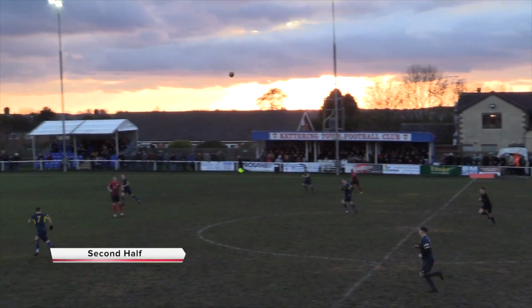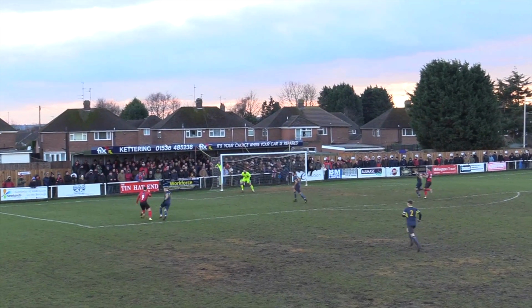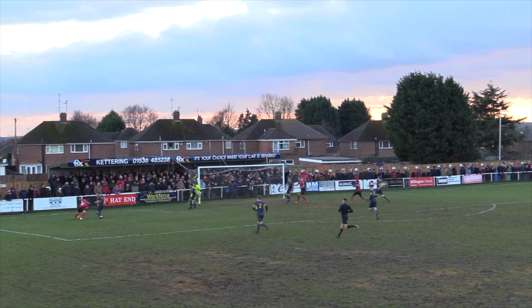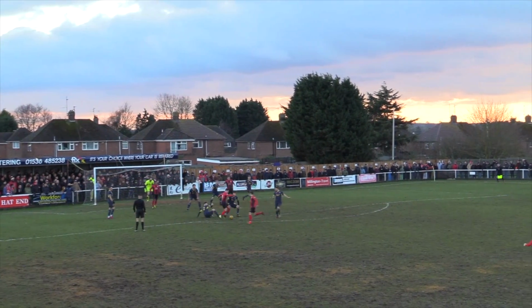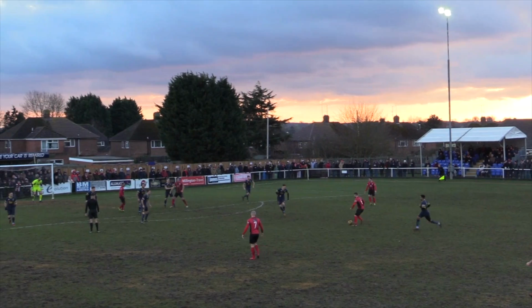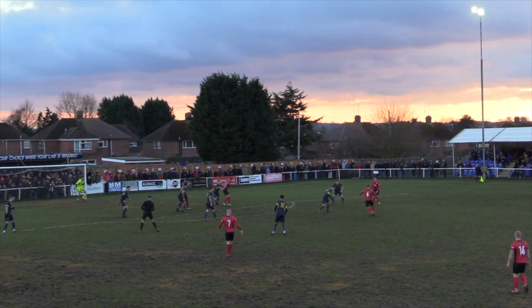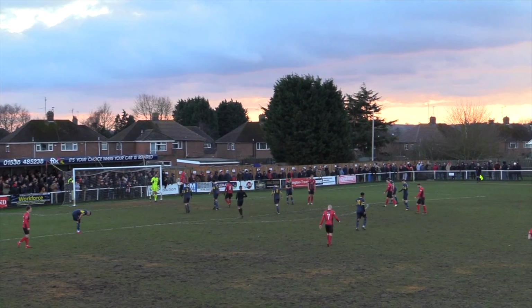Mills puts a long ball for the chasing Holman, and Holman's done well here. He's got this. There's only Cunnington in the middle there. In comes Holman. He's in the penalty area, turns one way, turns the other. No one really to help him. Still with Holman. And still with Holman, having to play the ball back now to Richards. Richards might try a long ranger. Richards shoots low, comes off the number 5, Baker, and spoons away for a corner.